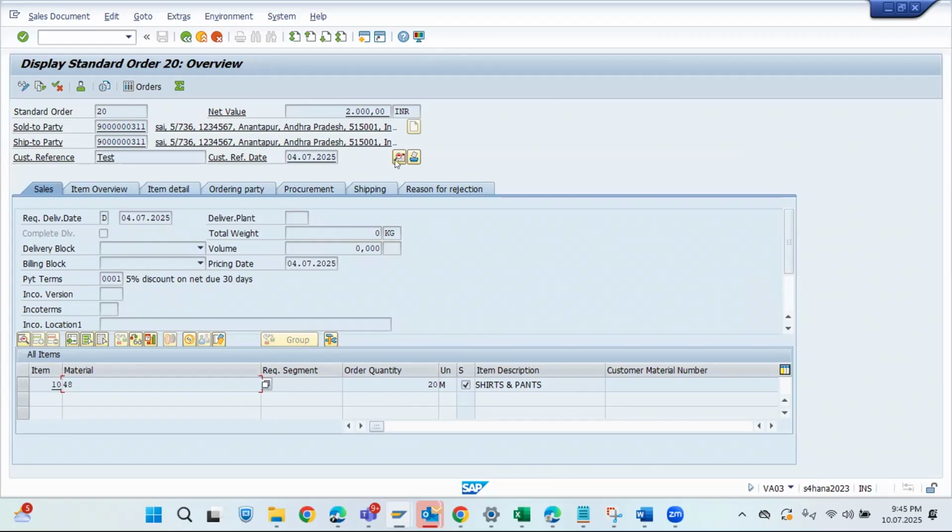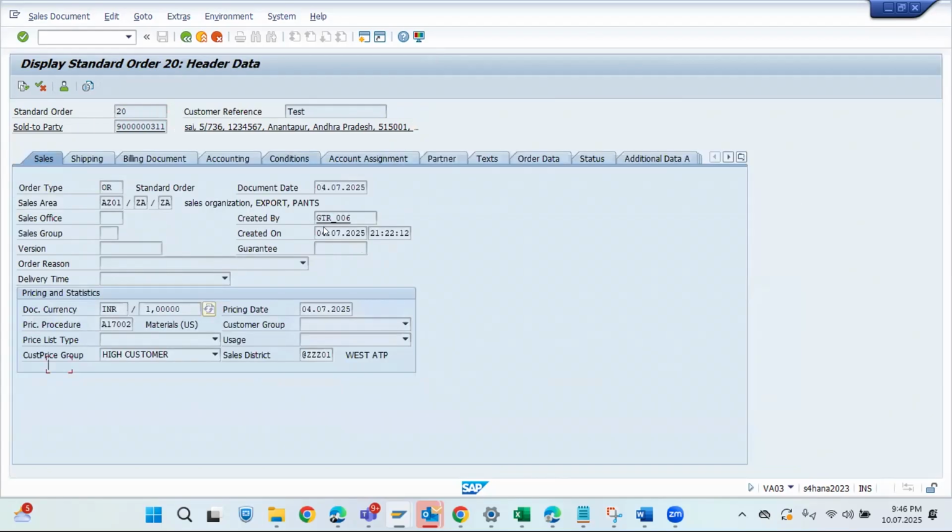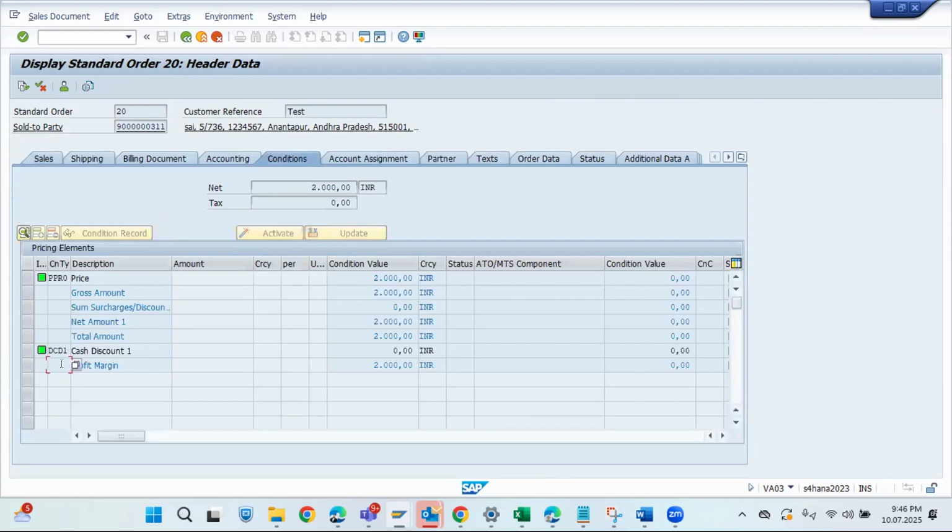But in header condition, whenever we put the pricing condition where we are using the manual condition, suppose we have 10 line items or 10 materials in the line items.